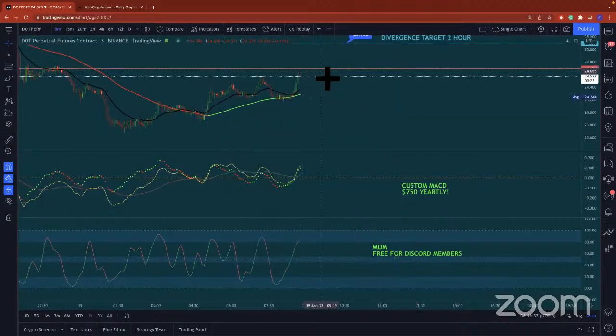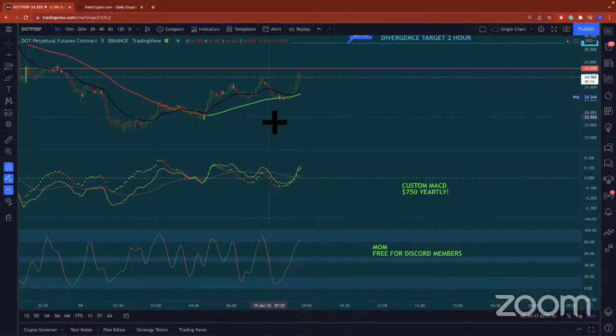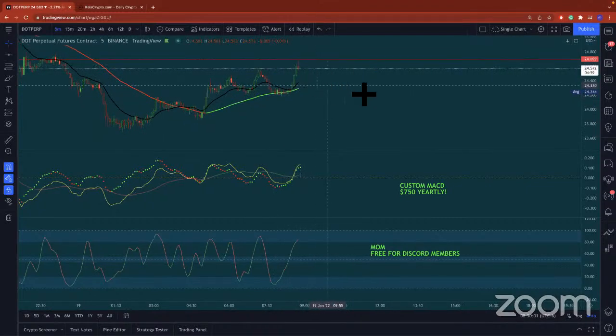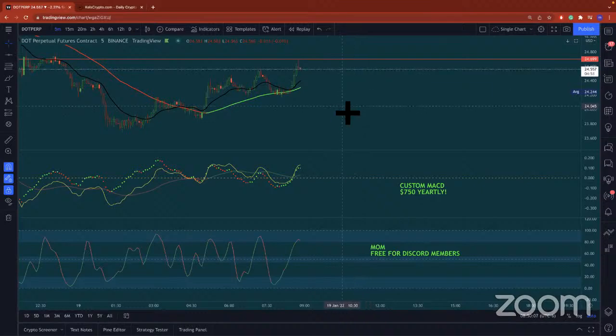See, if you would have taken that position, you would be in profit. But again, we don't want to recklessly trade. That's not smart. And it's just going to end up causing more grief and headache for you. But if you were to take that position, if that is the type of trader that you are, taking the bounces and the rejections, man, that's super easy. It's not very reliable and it's not very accurate, because what if you're leverage trading and it doesn't bounce just like it is right there, and it pops above it and bounces, and you freak out and then you sell at a loss. So it's not worth the headache.